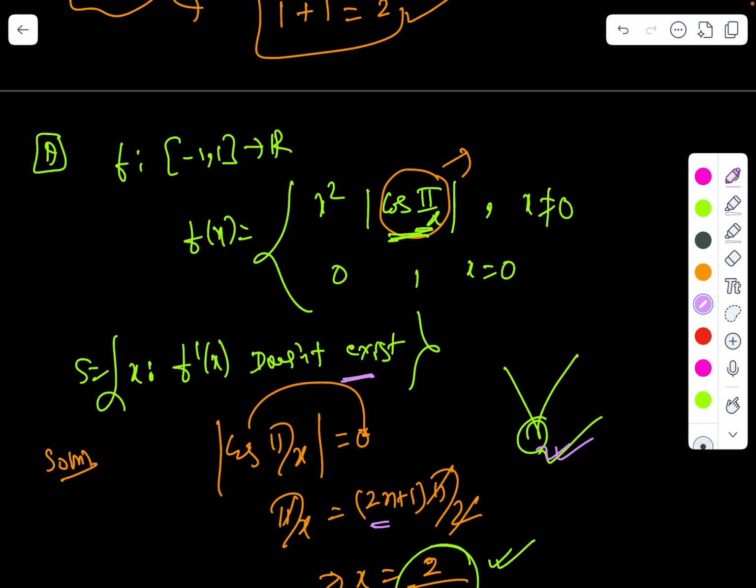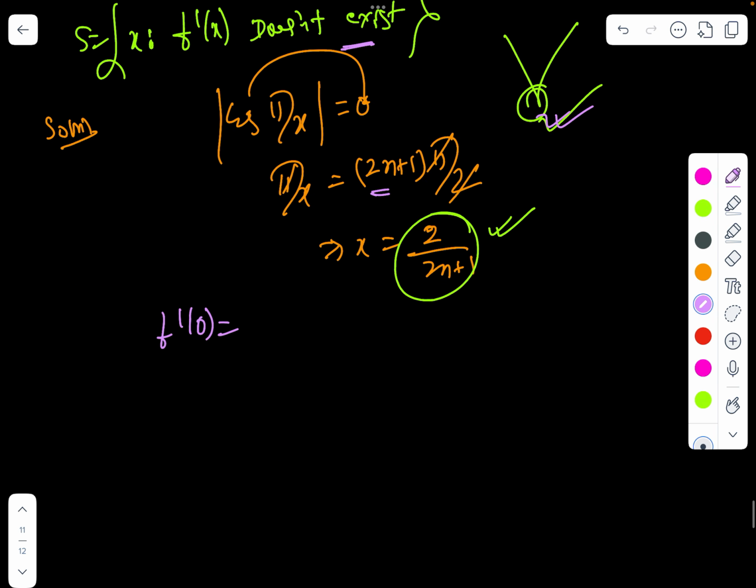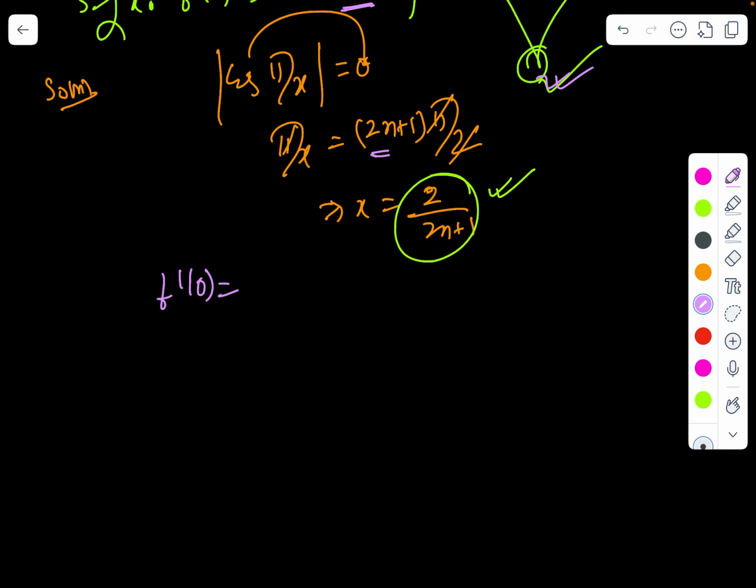That can be done if and only if the function is continuously differentiable. Continuously differentiable means f dash itself is continuous. Then you can check f dash from the left hand side and right hand side and make them equal. Again, that's a great misconception in the JEE world. So if a function is continuous, that itself is not a sufficient condition for f dash 0 plus and f dash 0 minus to be equal. Okay, probably in the next session I'll take some questions to illustrate that as well.